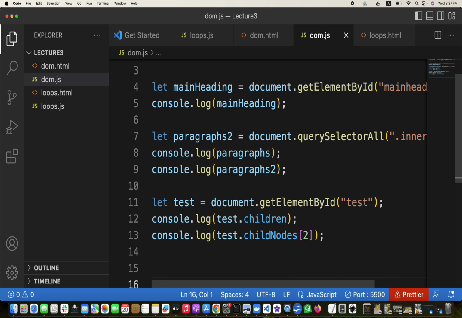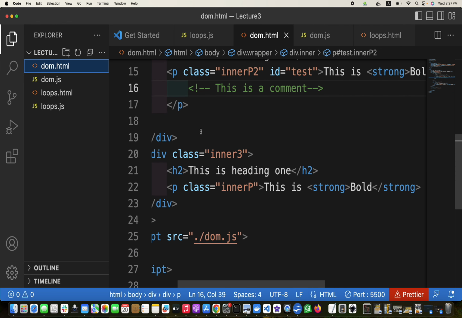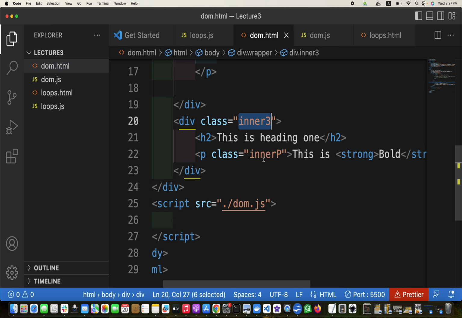Now let us come to traversing through siblings. What are siblings normally? Brothers and sisters, for example, or parent. So let us select, for example, this div class is equal to inner3 and it has 2 headings. I want to select the parent of this inner p.